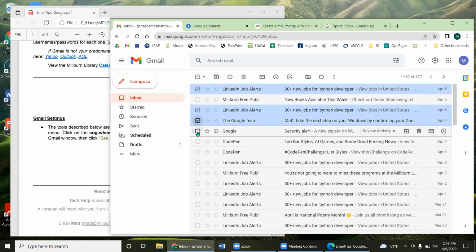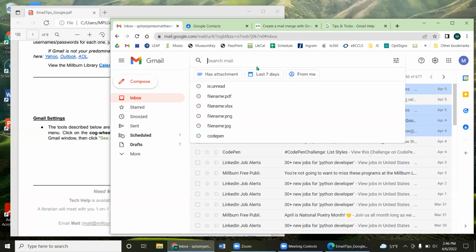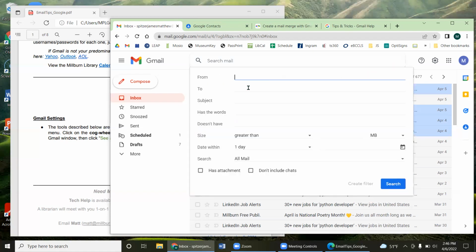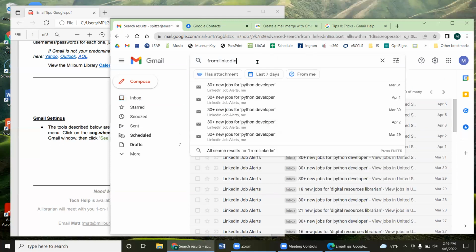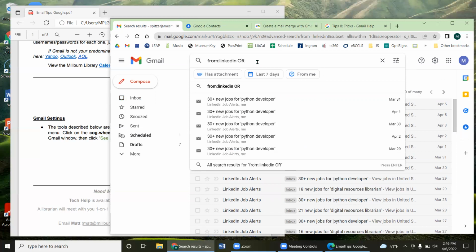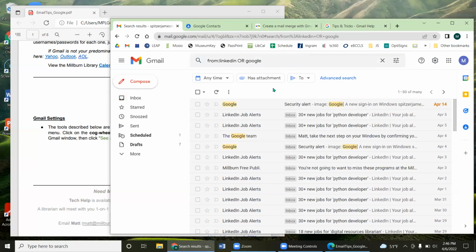And then finally, one last thing that we can do, not to a single email, but maybe some types of emails. So maybe we could come and find some emails. So we can say, find all emails from LinkedIn. See what else we can find.